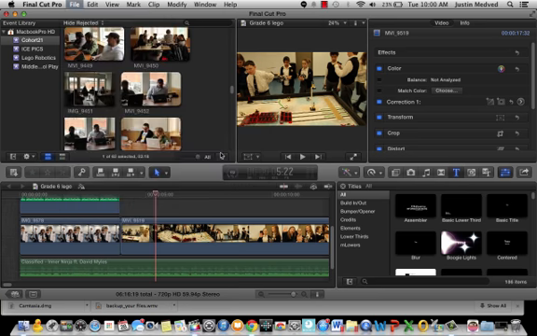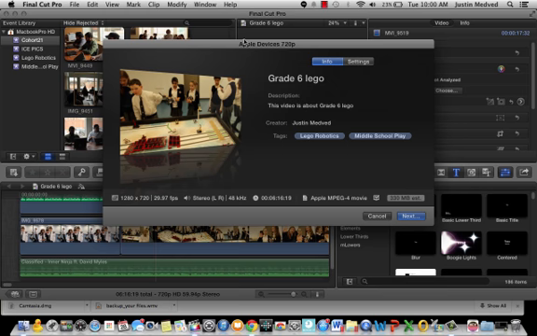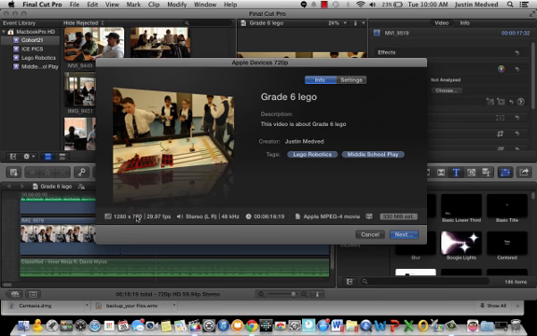Let's click on it. Once I click on it, I'm given a dialog box. The dialog box is going to give me some options. It's going to tell me how big the project will be, how long it will be, and how big the estimated size will be. Before I go here, I'm going to want to go to Settings. Because if this doesn't say Next and says Share, we have to make sure some settings are changed. So make sure before we move to the next step that this says Next.